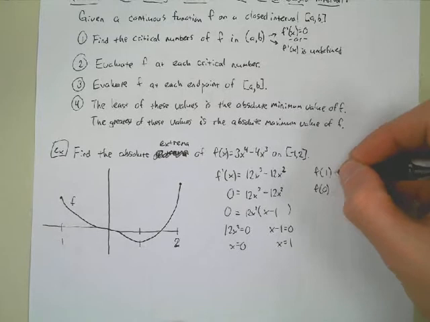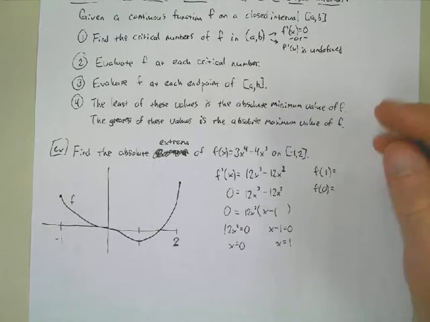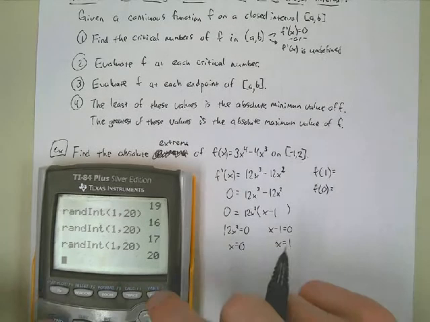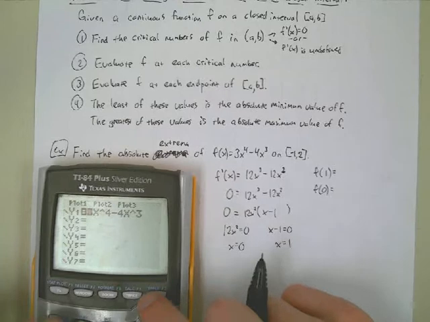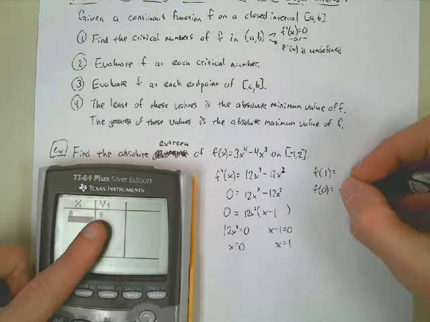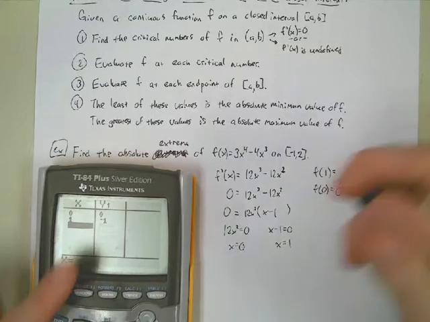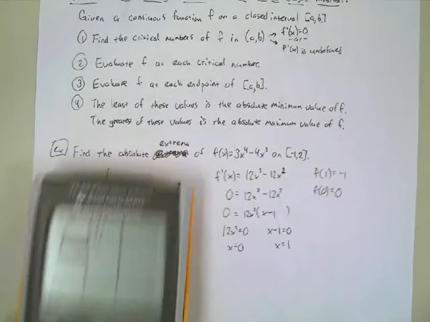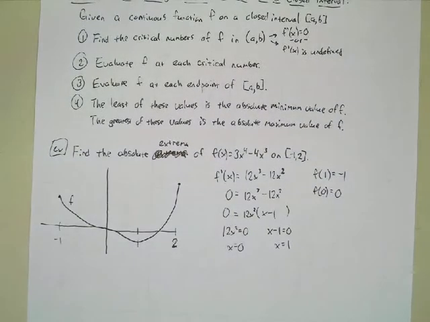All right, since I already have something in my calculator, I'm just going to do it that way. So I'll go, let's see, yep, still typed in there. So I'll type in 0. So at 0, it's 0. And at 1, it's negative 1. So these aren't typically calculator problems, though, correct? Or are they? Sometimes they are. Sometimes they're not, though, yeah. So again, it's just evaluating it. You just find what is f of negative 1, what is f of 0. All right, so there we evaluated f at each critical number.